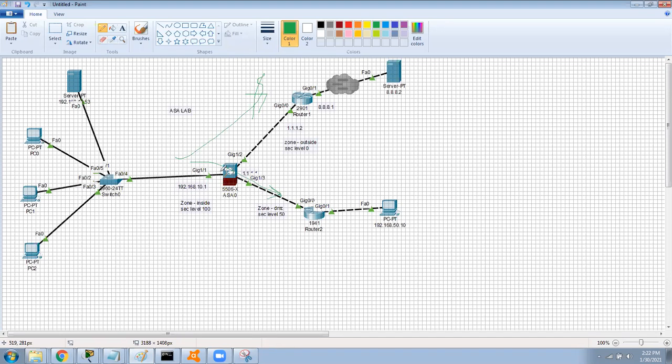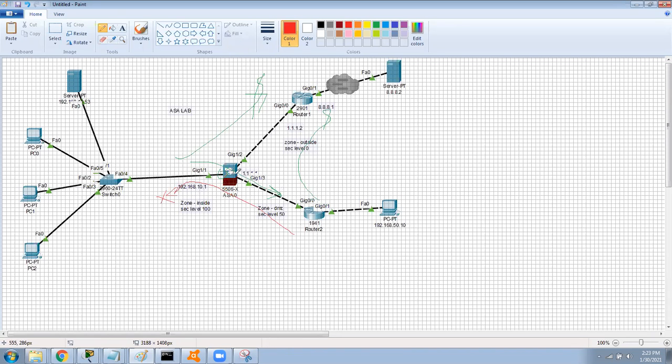So do you need any ACL here? No, because an ACL is required only when you explicitly want to allow. Nothing is required. Now next, DMZ to outside. Can they go? Yes. Why? Because DMZ is 50, and 50 to 0 they can go. But when DMZ wants to go here, it is blocked.